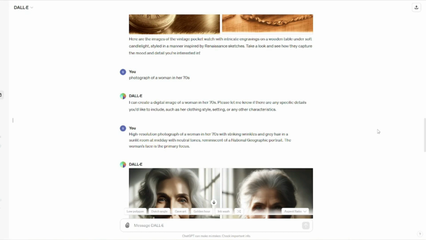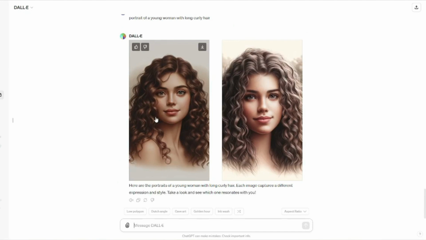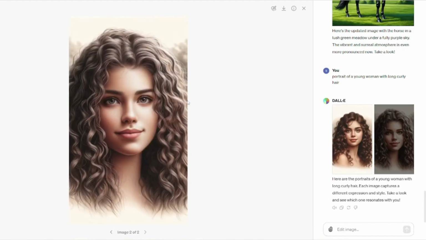I'm going to show you the example. So let's just say, first of all, I type in a simple prompt in DALL-E 3 without my prompt formula, which is going to be portrait of a young woman with long curly hair. It's going to provide me with a simple image, and I don't know whether I wanted that to be realistic, or in sketchy style, or in oil painting style. So it basically generated by its own, right? I'm not exact, or you can say precise, with my prompting, and I don't know whether I want this image or not. Honestly, I'm not very much liking this image.